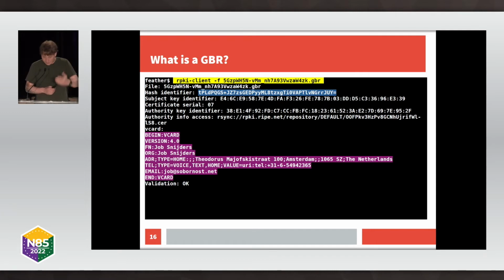And I've created a GBR record referring to my contact details, and I put this on my personal publication point. So if there's anything wrong with that publication point, you can look at my vCard and then send me an email, or maybe call me, or send me candy. Up to you guys.